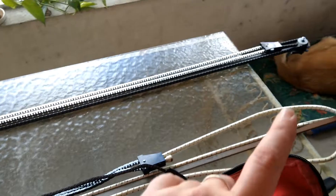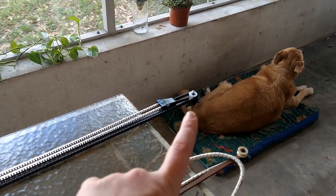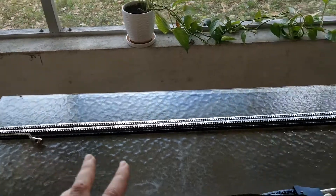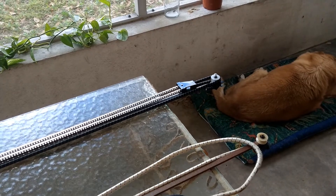Step one is to remove the four screws — I wanted to zoom in over there — remove the four screws in each of the white pulleys, so top and bottom here and top and bottom there. It's going to be left and right when it goes in, but the way I have it sitting it's up and down. There are washers underneath them; make sure you don't drop the washers.